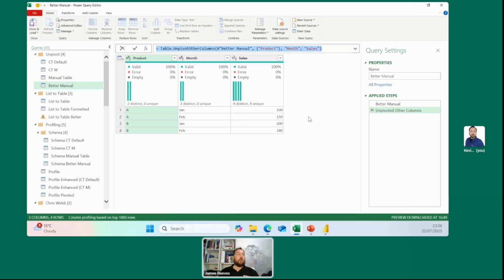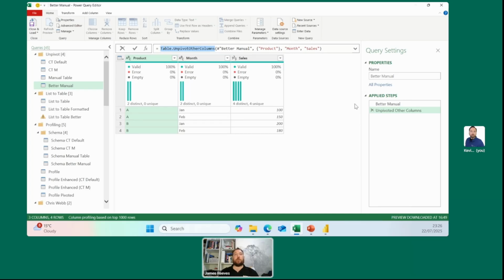Yeah. So just whilst waiting for any questions to come in, this was the example of going into the M code instead of using the buttons, in that I could specify that I want the output columns from this function. I don't want them to be called attribute and value.